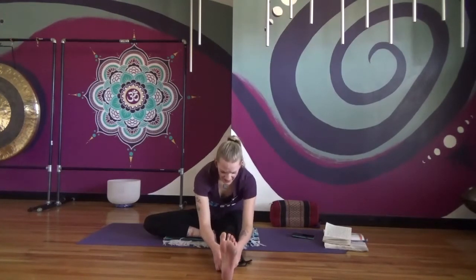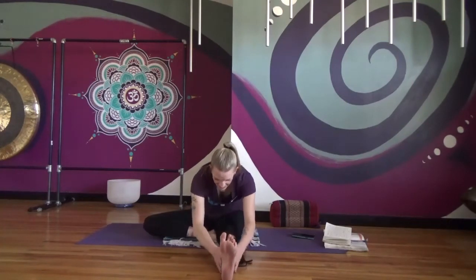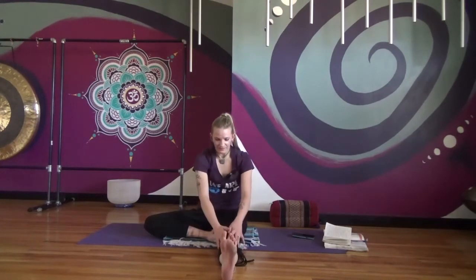Excuse me, it's known as head to knee position. So simply by bowing your forehead down towards your knee, you're gonna increase that stretch quite a bit. Try to relax the shoulders. Remember to create space between the teeth. Come back to that kumbhaka breath where you inhale and hold it in at the top and then exhale and hold it out. Let's take a big inhale and come back to center.